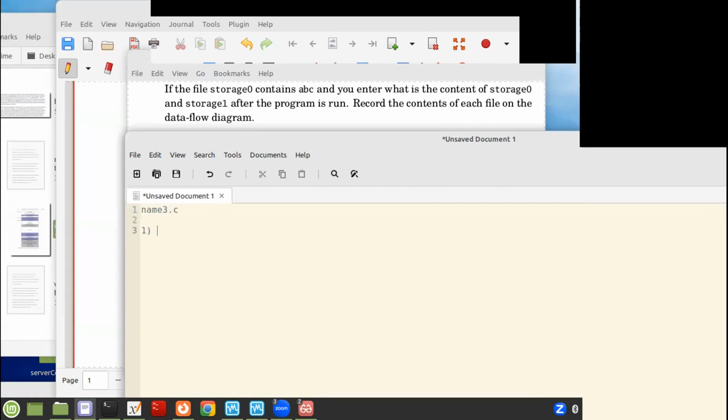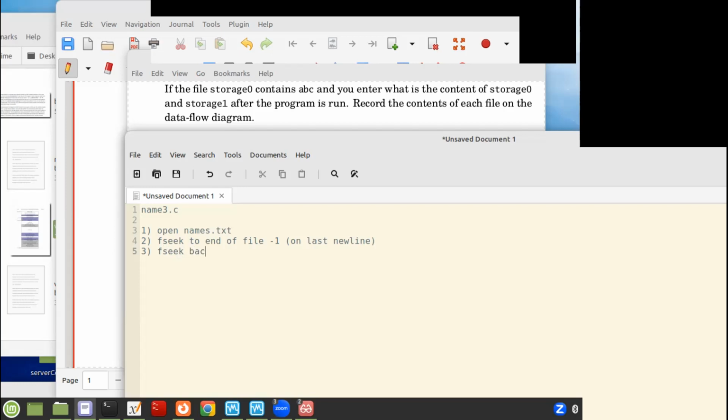One, open names.txt. Two, seek to end of file, end of file minus 1, on the last new line.